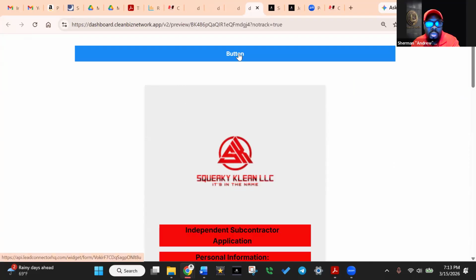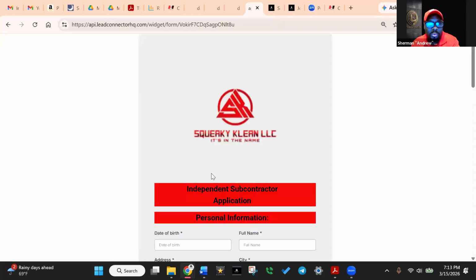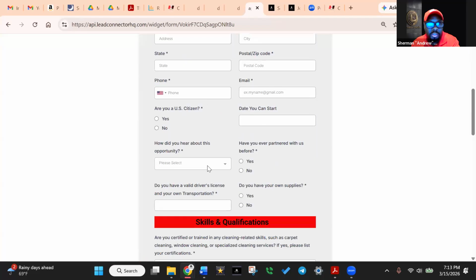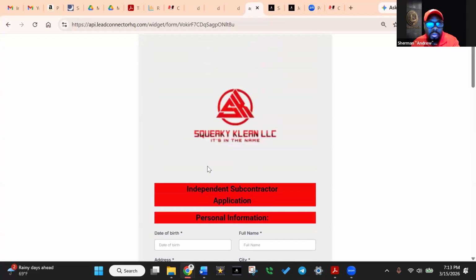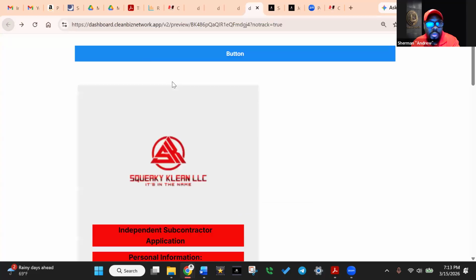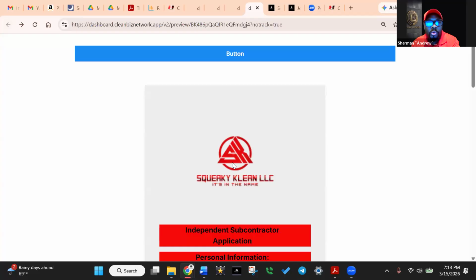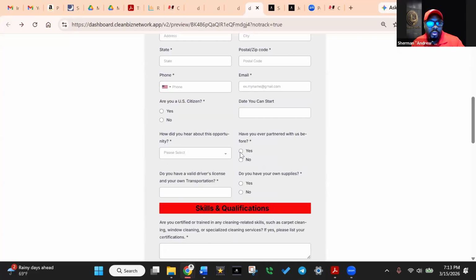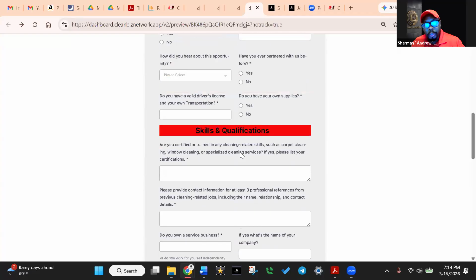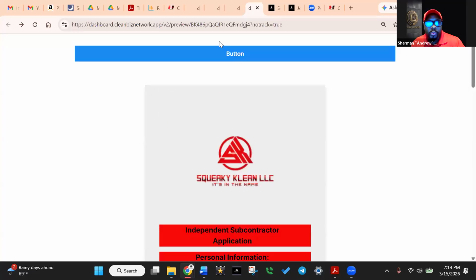So if we click on this button right here, the way we linked it, it should take them to the application. And there you go. You see, it did it. It took them right to the application, right? Or you can do it this way and you can just embed it directly into your page. And when they get to the page, they'll just scroll and it'll be right there in front of them. Either way works, but these are the two options that you requested.